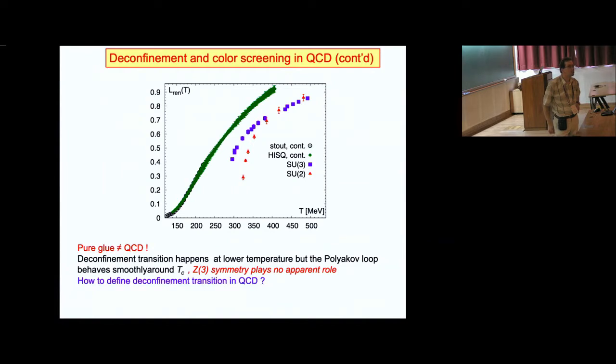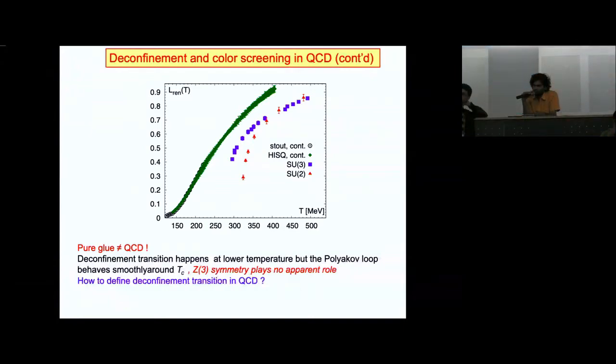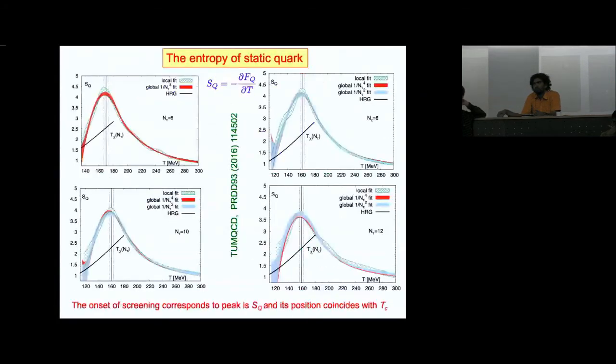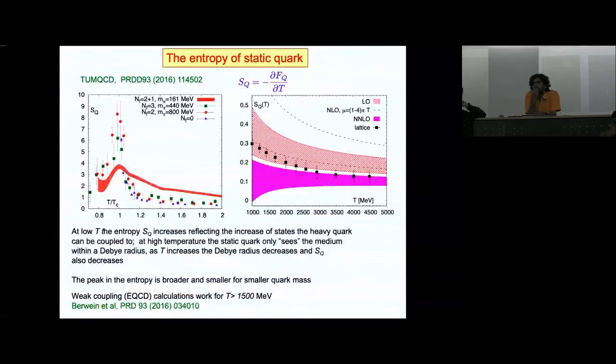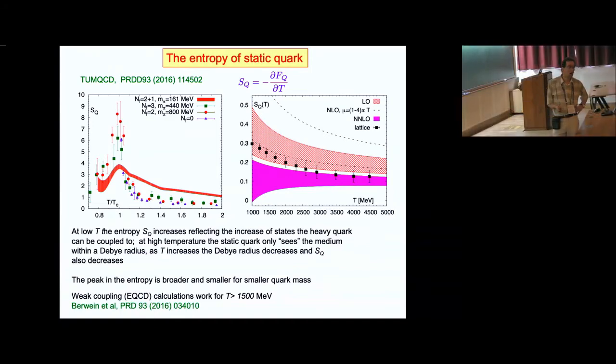Another question is whether decreasing the pion mass corresponds to decreasing SQ. Yes, you may say the height of the peak also decreases, right? So the width increases and the height decreases. SQ comes down a lot. Here it was around 8, and here just 4, so it decreased by a factor of 2. That's true at low temperature, at the peak. If you go to high temperature it's opposite, because then it actually becomes bigger. So it decreases at TC and below TC, but seems to increase at high temperature.